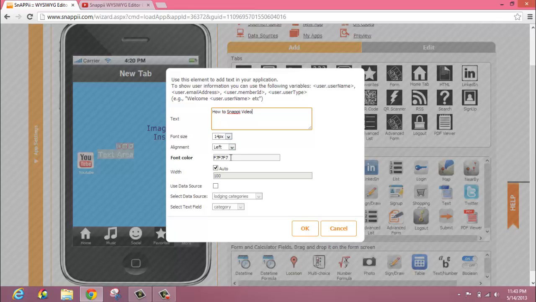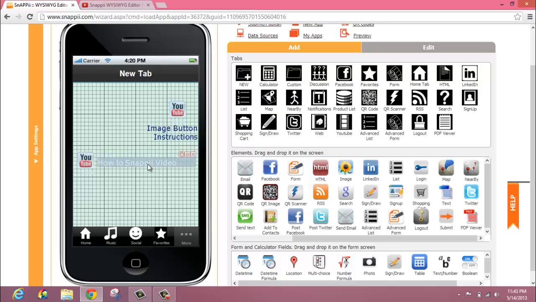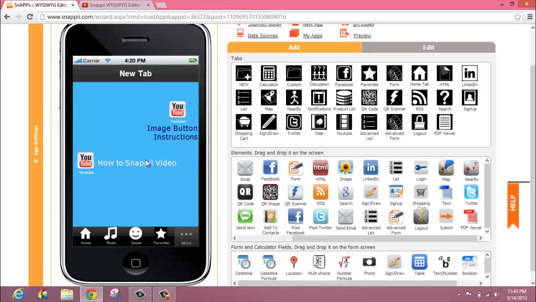Determine my alignment, my text colors, my length. And this just shows you I selected a different color, and I had everything showing up on one line instead of multiple lines here. So this gives you an opportunity, as I said, to sort of create a mini YouTube channel within your mobile app by having more than one video available on a particular screen.